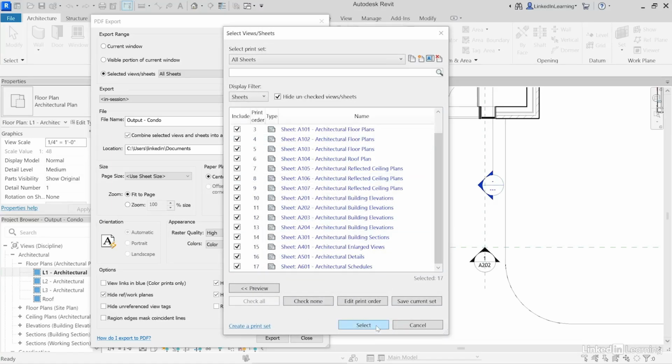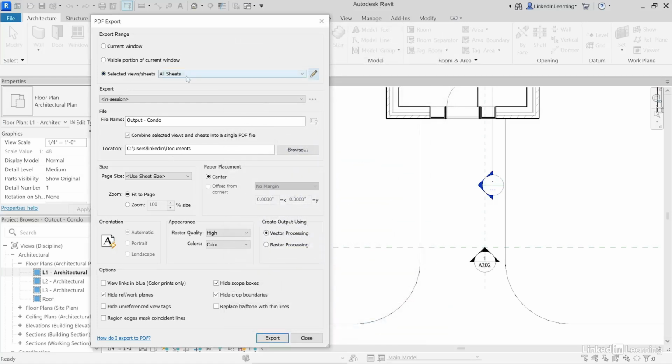So I'm going to select that, and you can actually save it too. So if you click save, then this will become a new selection. And what it just did was it overwrote the previously saved version called all sheets. Okay, so now I've just kind of overridden that. If you want to duplicate it first, there is a save as up here. All right, so I'm going to click select. So now my selection is the list called all sheets.